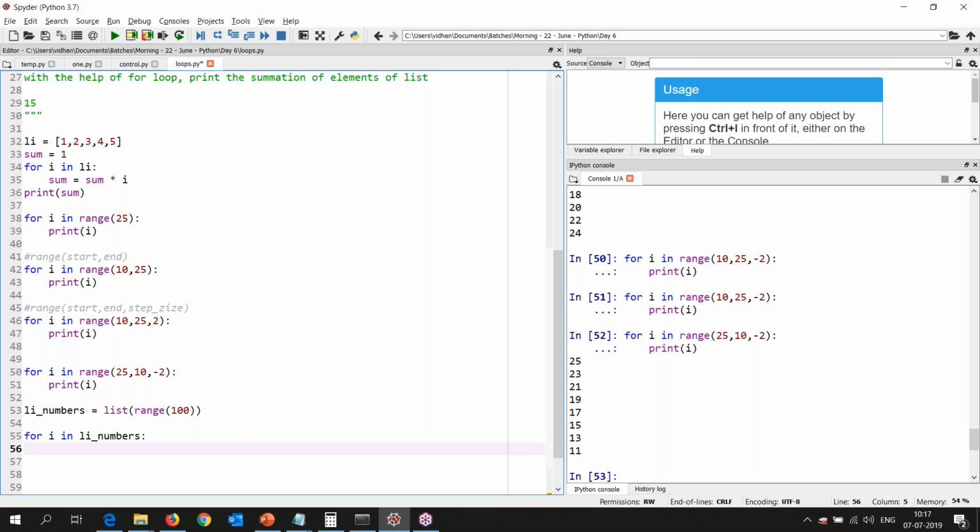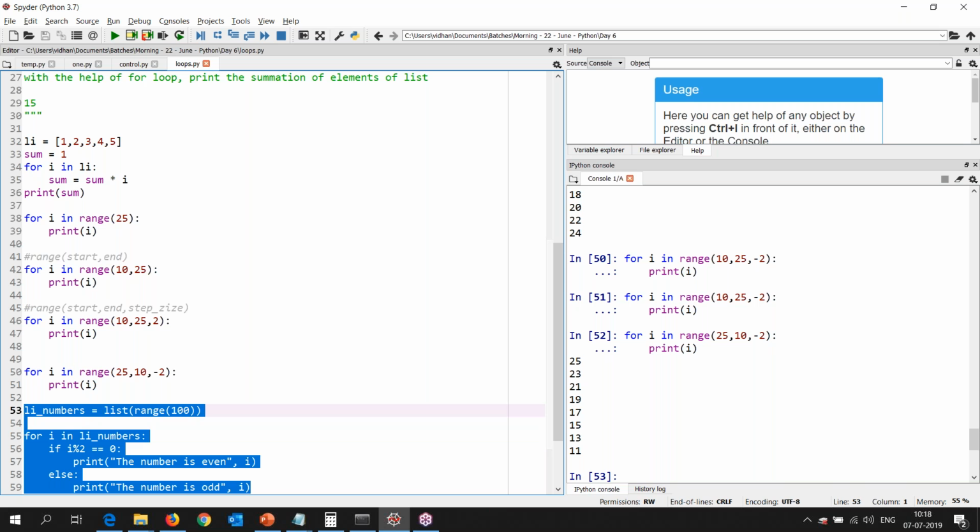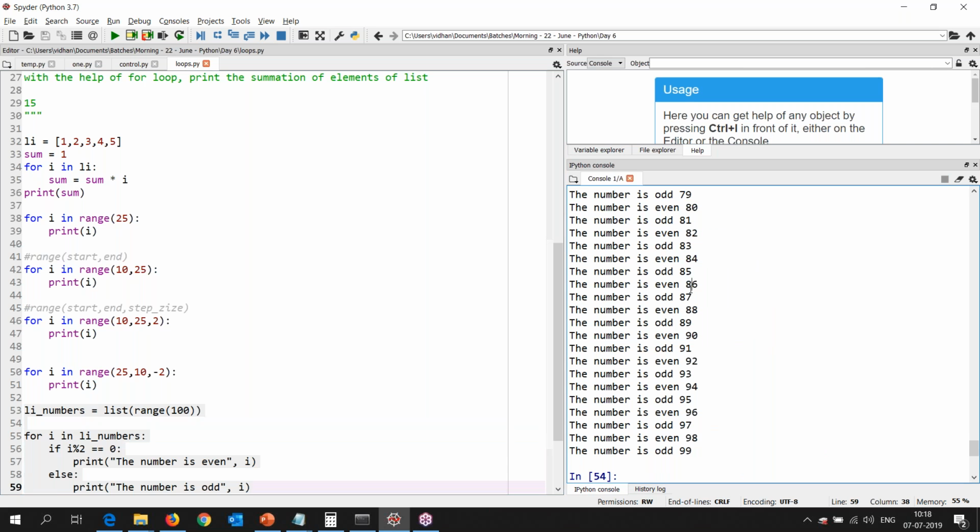Now, what I'm going to do is find out which number is even or odd. You can do that. You can have i percentage 2 is equal to 0. That means print the number is even. We can write which number? Simply write i. Else the number will be odd. Okay. So basically, we are simply printing even and odd, nothing like that.